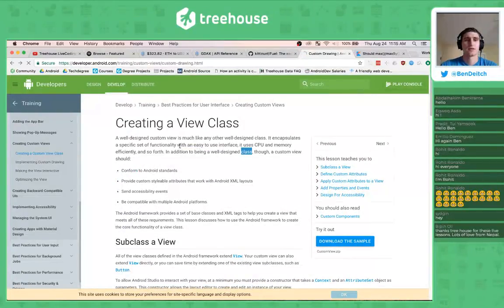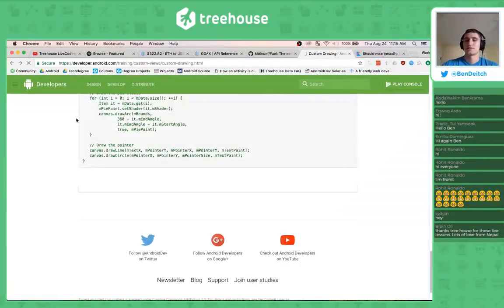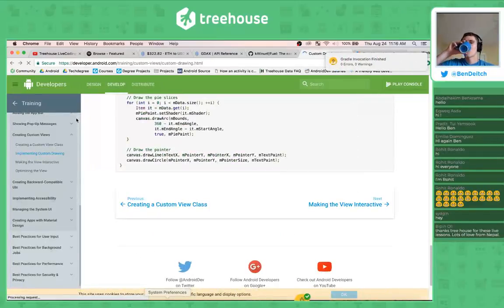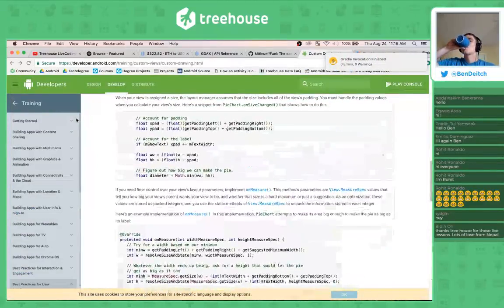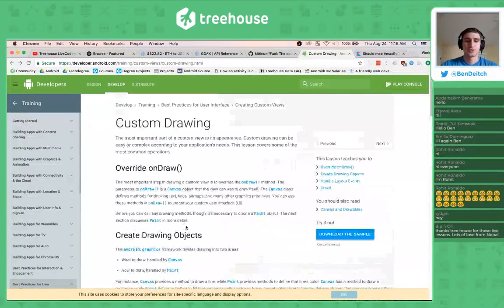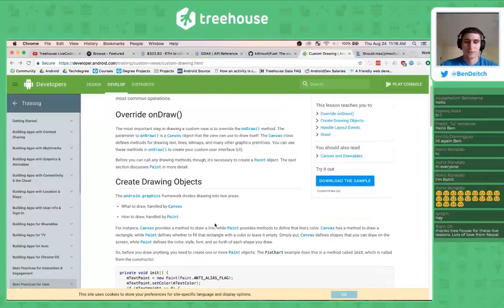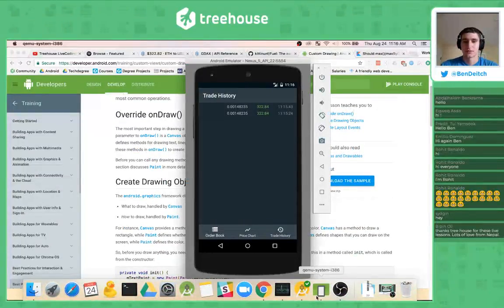We can go back here and look. Yeah, take a second to load there. All right, Gradle finished. Yeah, that should be getting called.